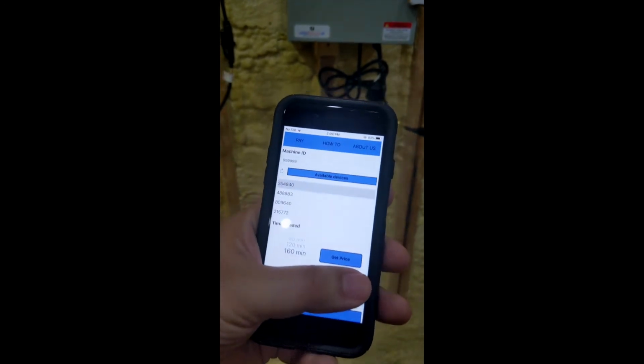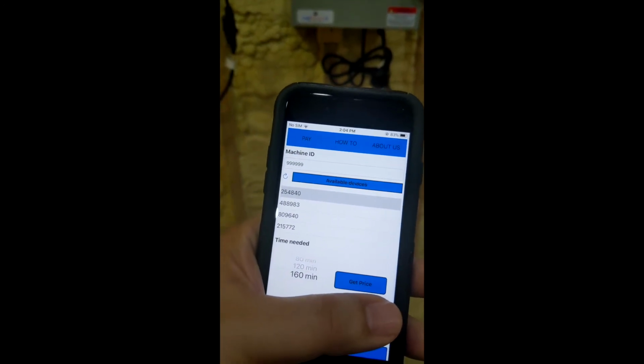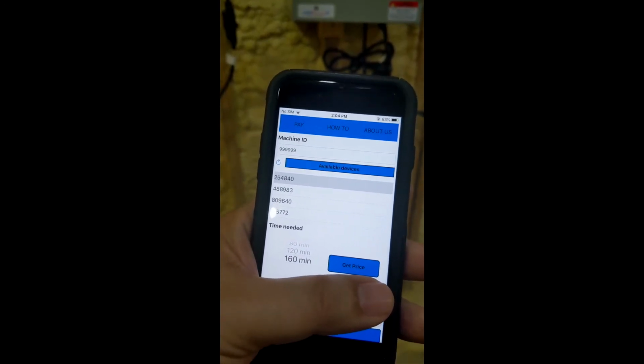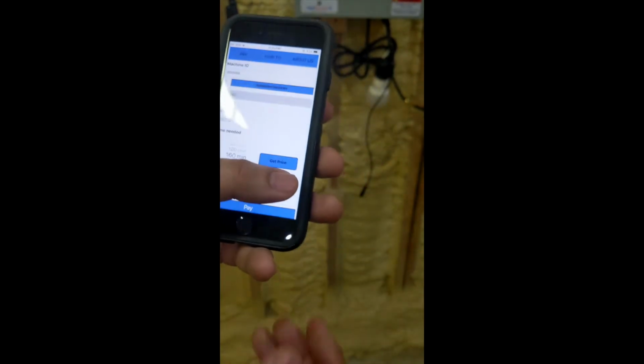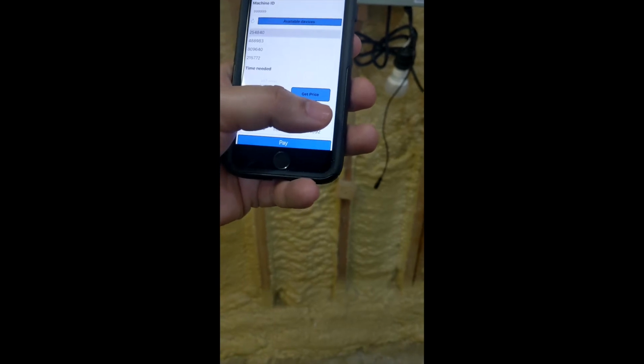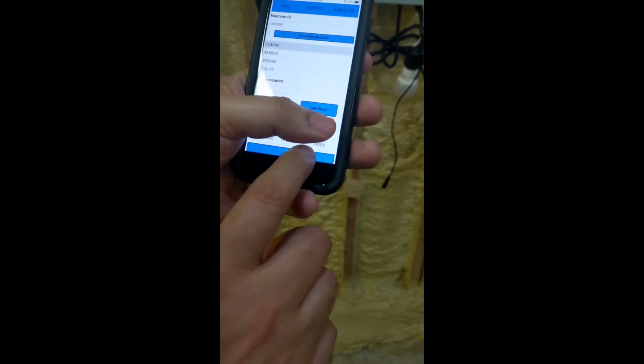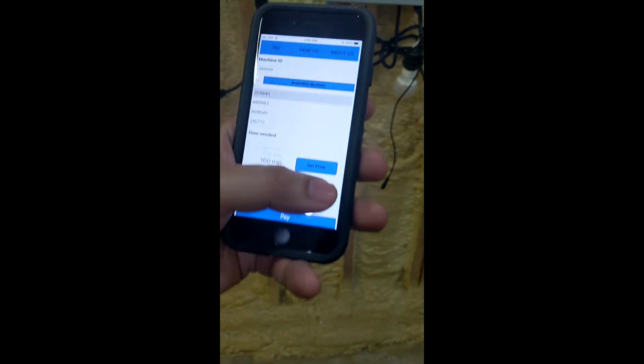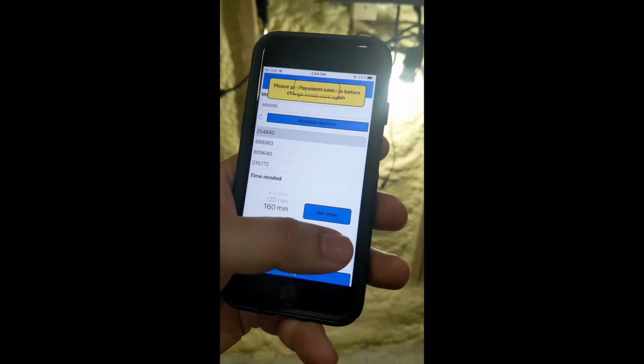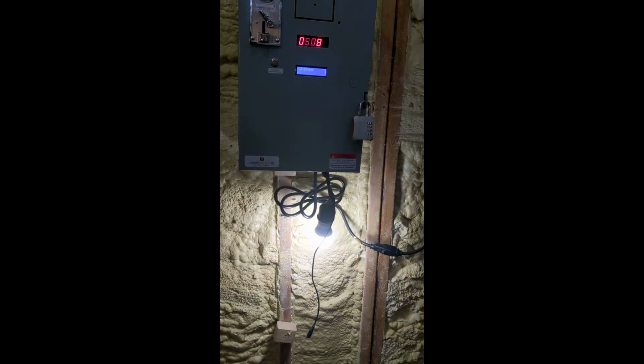So here we go. There is the iPhone app, and what we're going to do is there's a pay button. I'm covering my credit card with my thumb, and we just say pay. There we go.